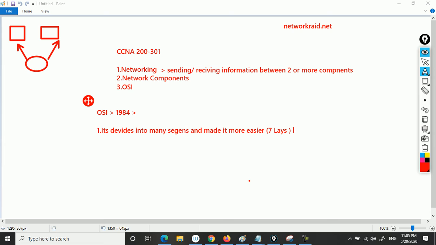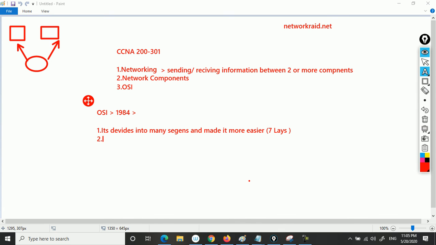Anyways, so that is the first thing. It is making a reference model and it's making the data communication very easy. Now it's making a modular approach and segregating the protocols, like every layer has a different protocol working.